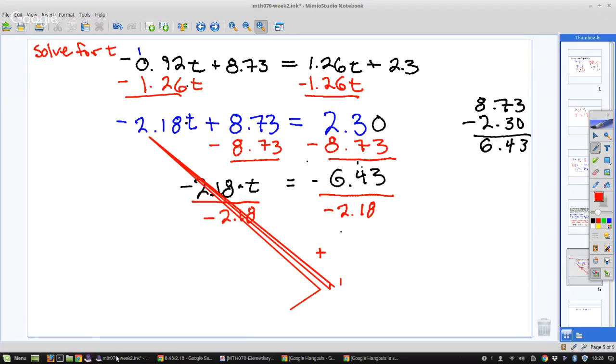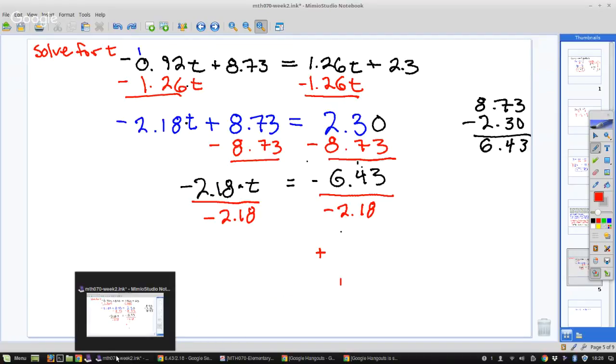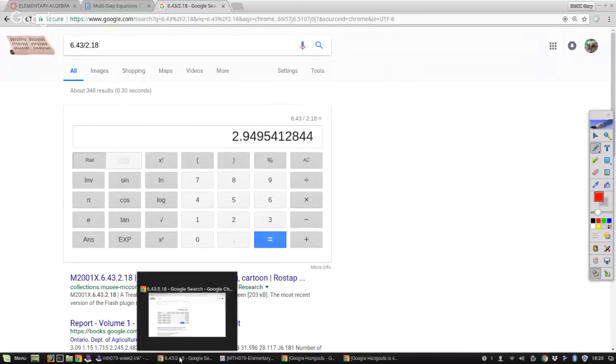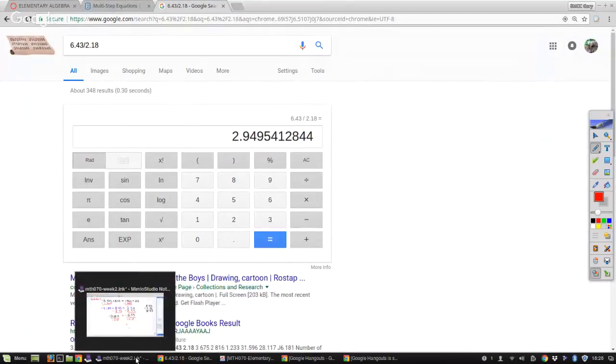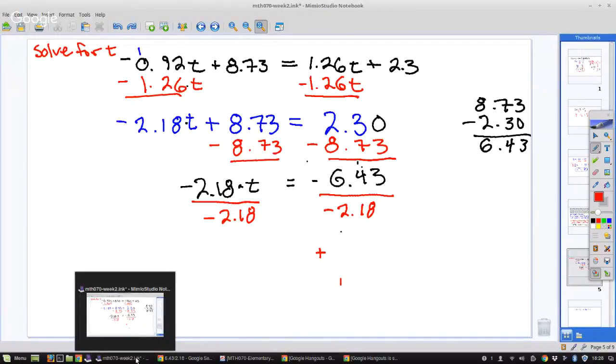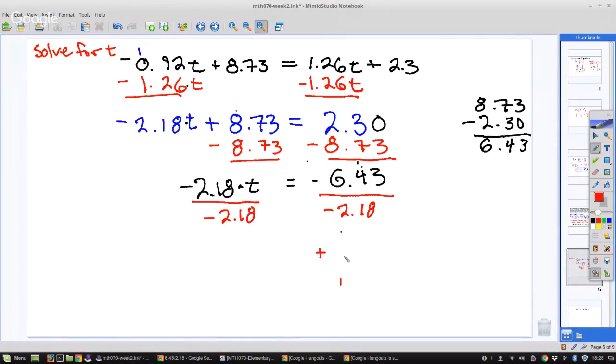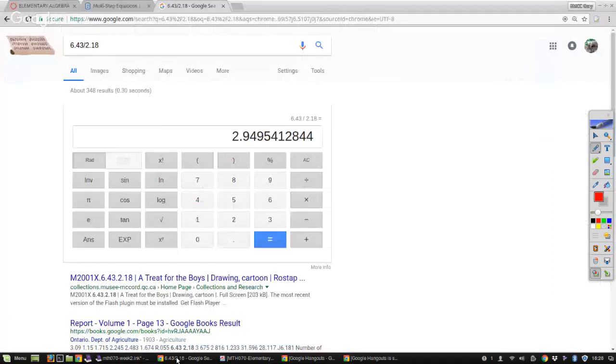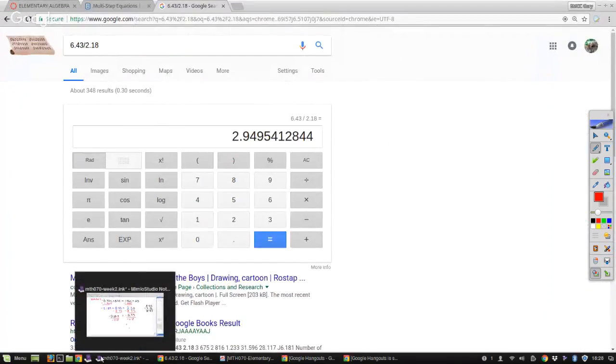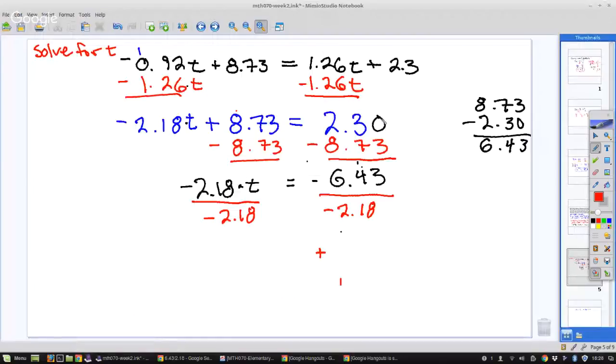So there's my whiteboard. All right, so the answer again was 2.95-ish. And in the problems you get online, it'll sometimes say where to round. If it doesn't, usually 3 or 4 decimal places is good. So here I'm just going to go with 2.95. All right, so I think here that t is going to be equal to positive 2.95.